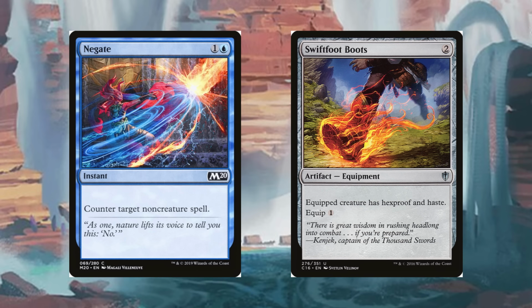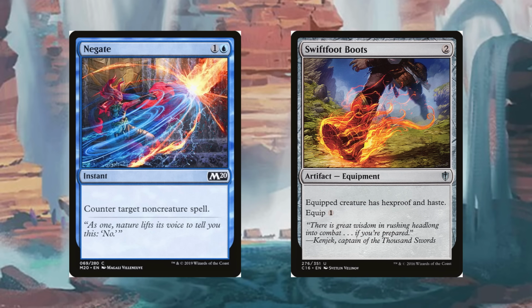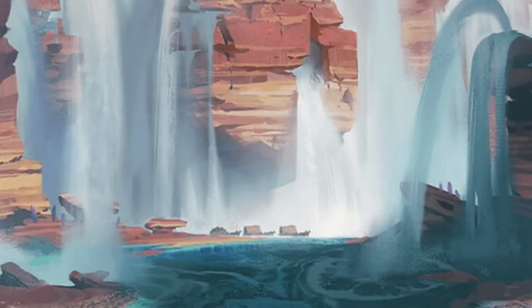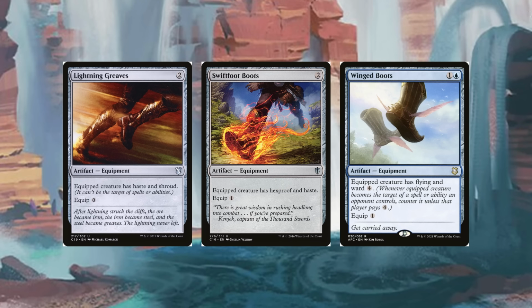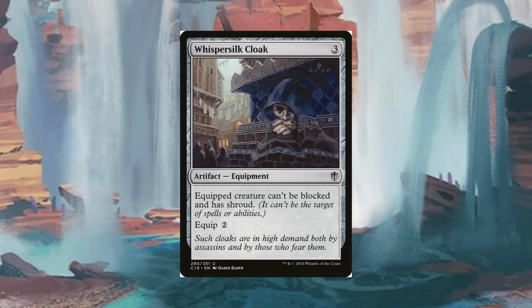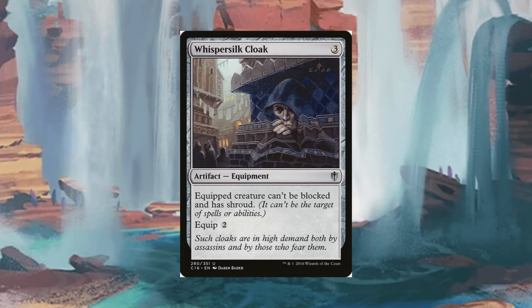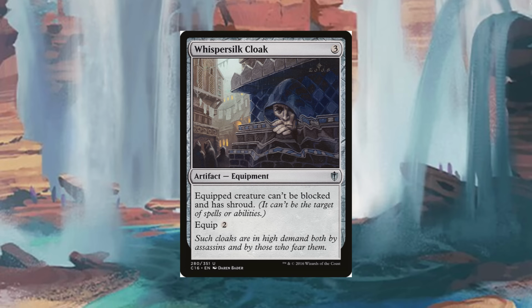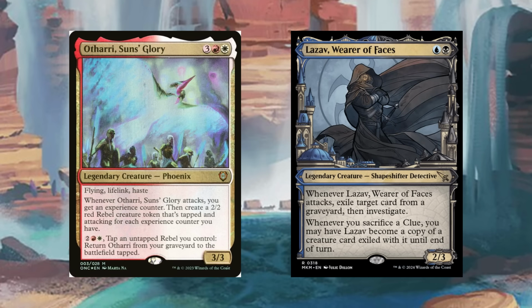Well, I run plenty of counter magic, and I also decide to give Lazav keywords that make him hard to target. Things like Shroud, Hexproof, and even just some ward costs. Also, I give him evasion so that he can't be blocked. This is so if somebody does have a very big blocker that can kill Lazav, I can still win that combat because nobody can block him. So both of these decks have the same problem, one attacker, but they tackle the problem in different ways.